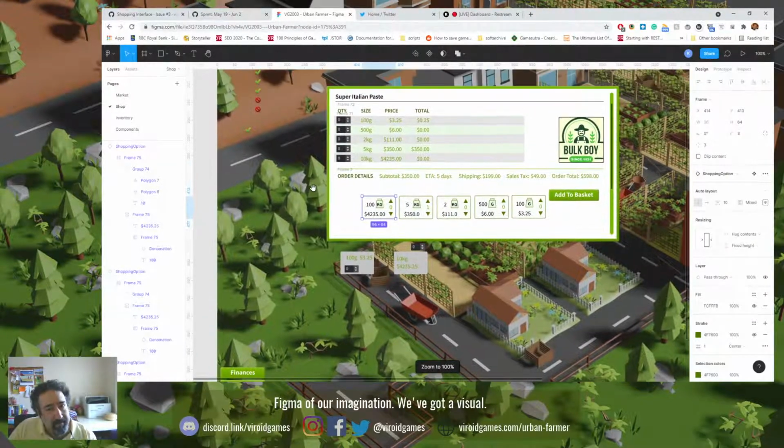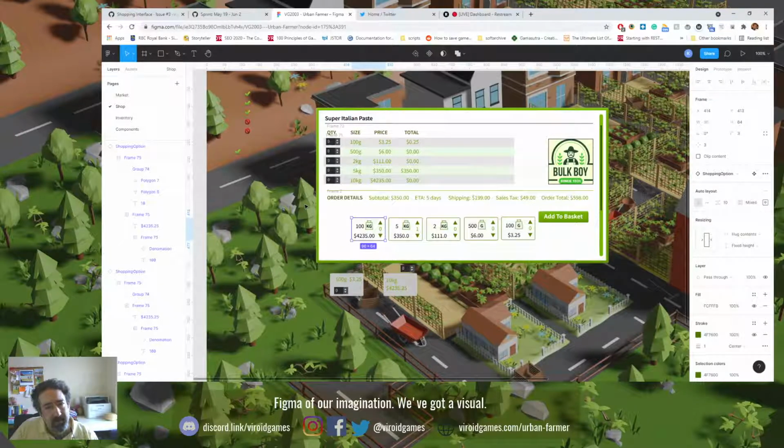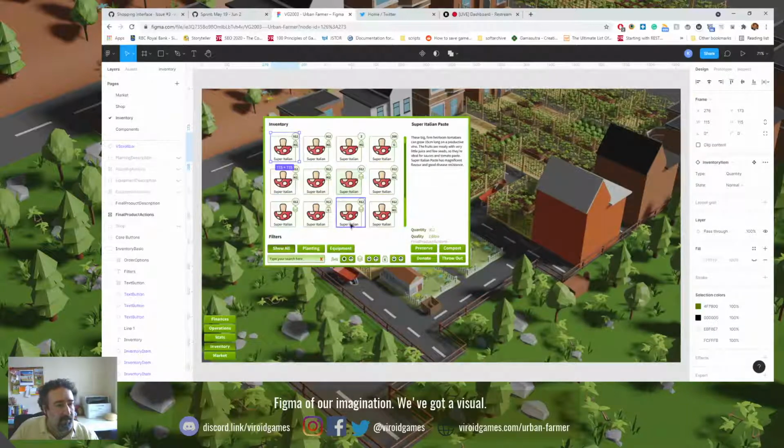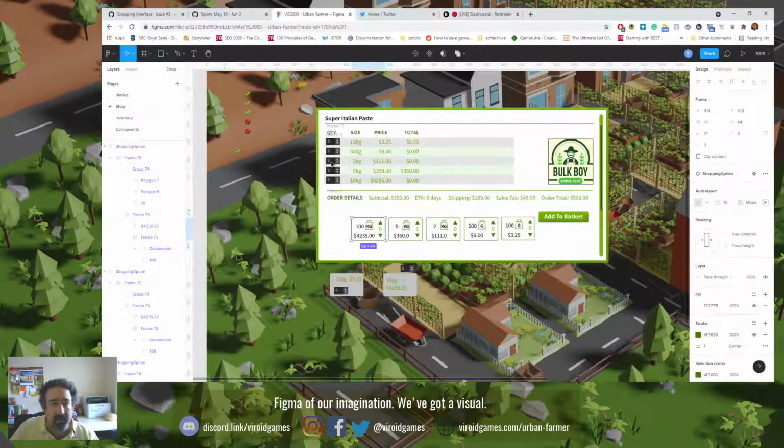I'm creating like a shopping list interface, but more like you're shopping for a particular item from different manufacturers. So this is going to take a few more iterations here. At the end of the day, if you buy something, enough time passes, you'll end up having that item in your garden. I believe this is what I did last Sunday. So we are taking some elements from here and we are putting them in the shop.